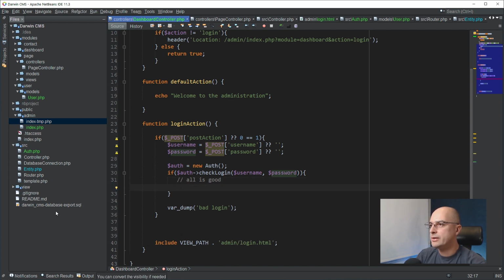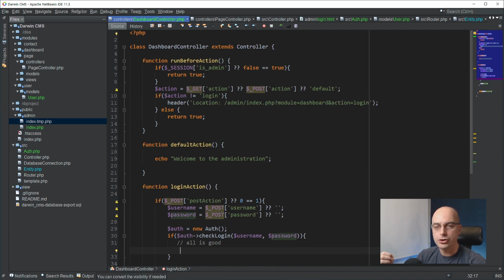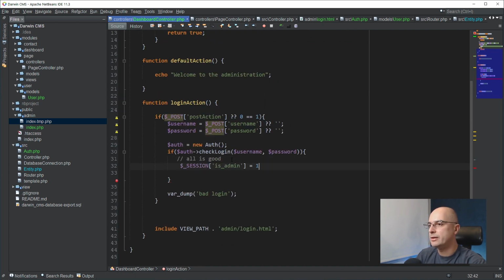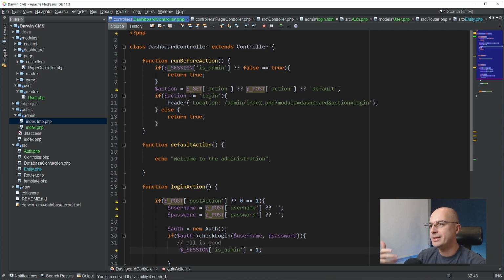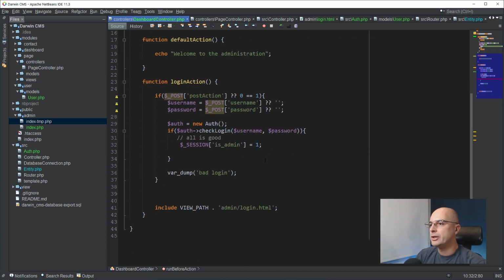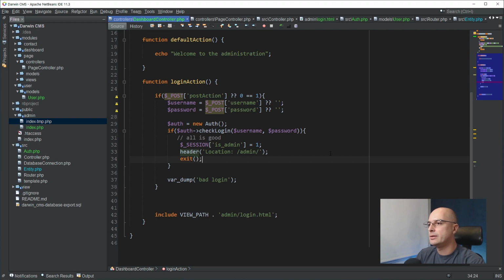And we can actually set this session parameter that we are checking, is admin. So if this admin is authenticated, we can say that is admin equals 1 now, so that next time we are passing this before action with all parameters properly. And then we are just going to redirect to the dashboard the same way we are doing here. And our dashboard is in the admin here. And we might as well exit here.